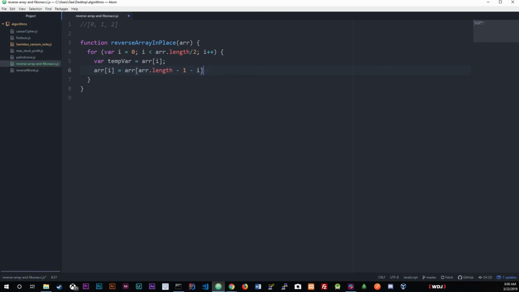And now we're going to swap this last one with the first one we just got. So I'm going to copy this, and it's going to equal temp var. Return array.